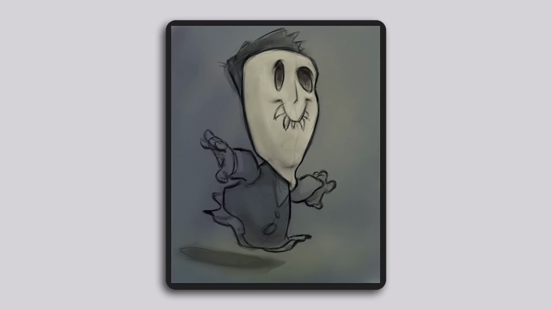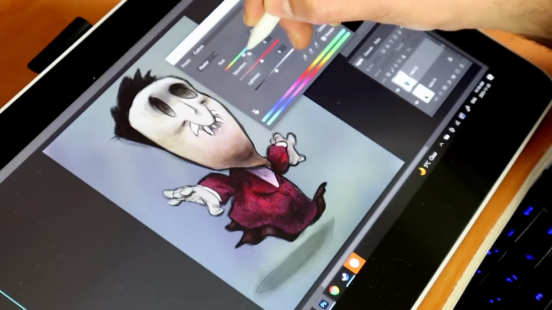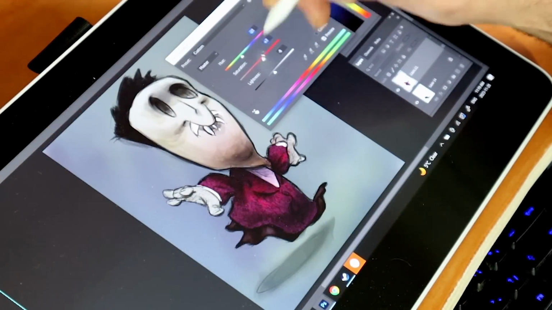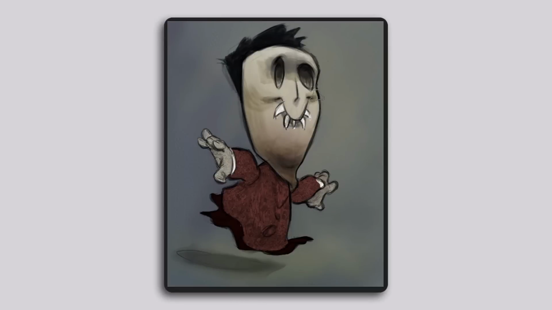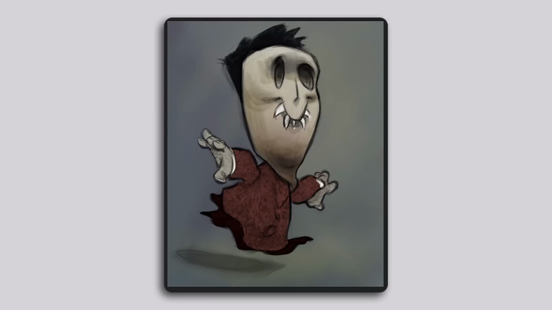And now I'll lay in some local colors, each on its own layer, to explore this guy's wardrobe. Of course, having layers is nice at this stage because I can quickly iterate and maybe find some unexpected color combinations. As I get some basic modeling in, I like to turn off the line layer to see if that modeling is working and the character is beginning to hold up without the lines.